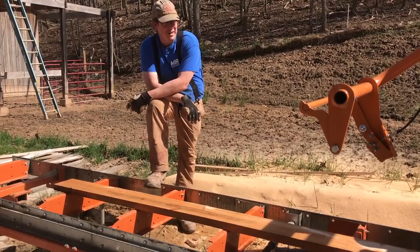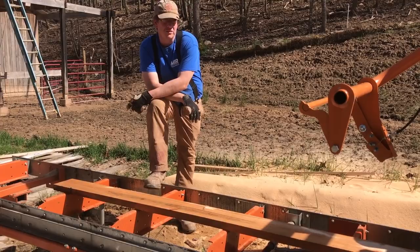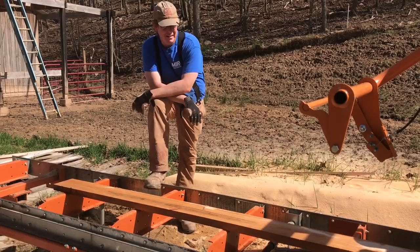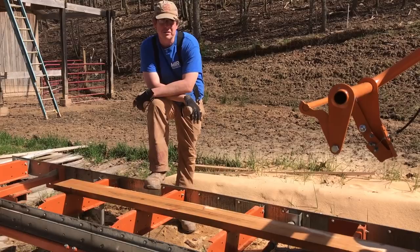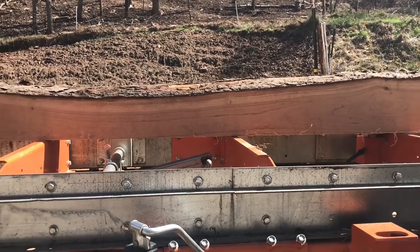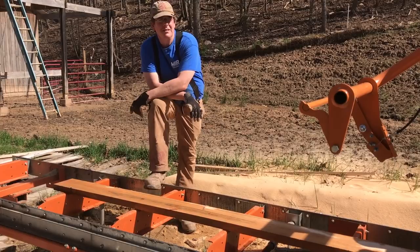But this last log, I got maybe 3 nice 6-inch wide boards, 4/4 out of it. So that's where that starts to rub against. Does it make sense to burn the gas and dull the blade cutting 4 sides off a log for only a yield of 3 boards? Maybe not. It just depends on what you're looking for and what you need. If you're desperate for cherry, then it makes sense. As you can see, when I did the last turn, this log had a pretty good fish belly in it, so when I cut that out, I lost a lot of material. But it is what it is. That was a log just laying on the ground, uprooted right here beside the barn. So I just dragged it down with a winch and put it on the mill.